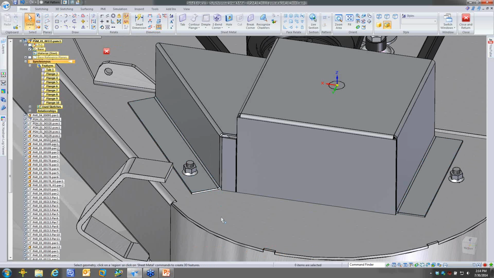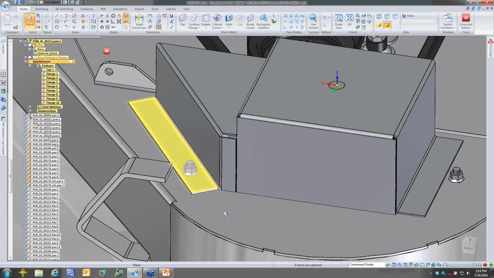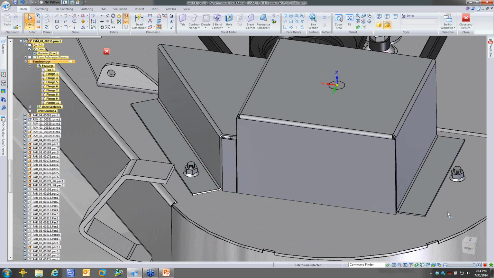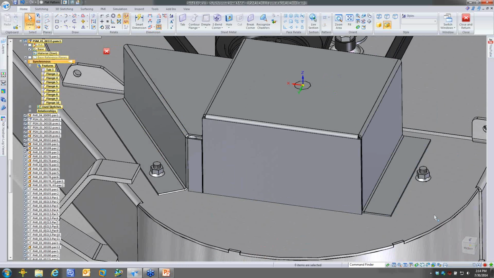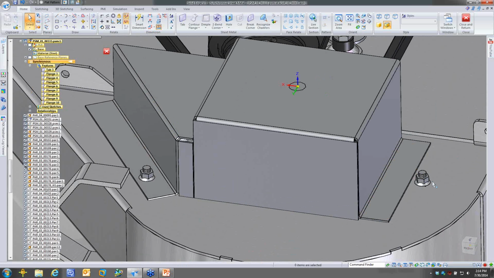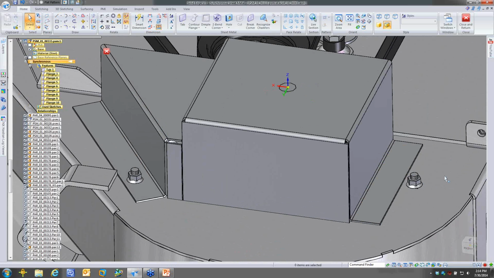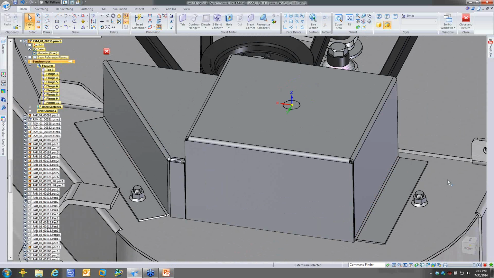What you'll notice here as I do that, on the left-hand side, we look okay. We have enough material that we can mount with the existing bolts, but over here on the right-hand side, we have a little bit of an issue. Now, I could go ahead and just pull these flanges out and make them the proper width to where we can mount this down. But we may have some other applications. Maybe there are some strength issues.